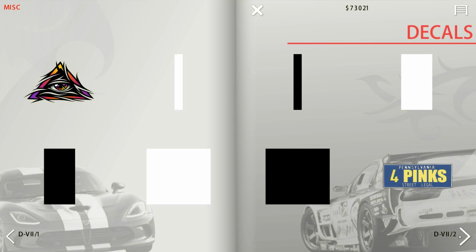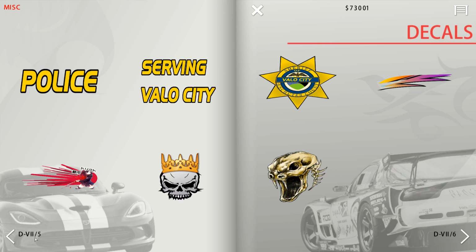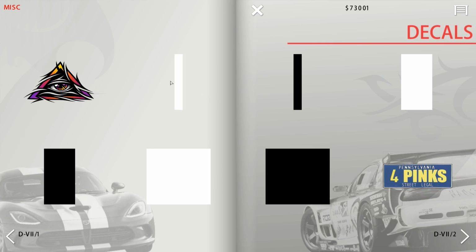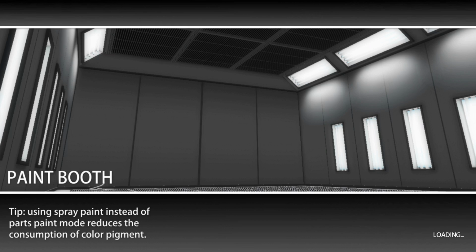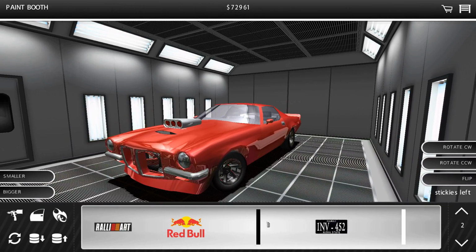We'll get a license plate. Let's see, are there other options that look better? I am Hawaiian. We'll get that one. And I don't really see anything else that would look good. You know what? Nah, I was going to put a police thing on it, but that would be weird. So we're just going to get some stripes. Maybe we'll try to mix in the whites and the black stripes together to make it look a little more interesting. So then back to the paint place, and go find my new stripes I bought.